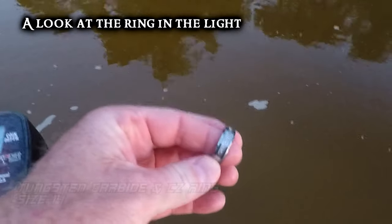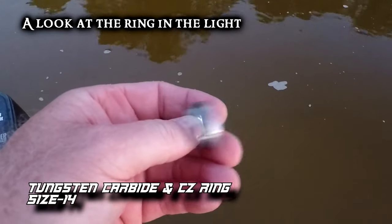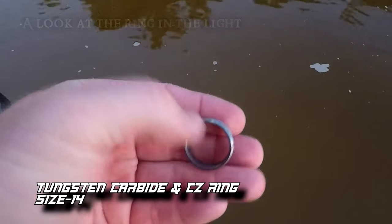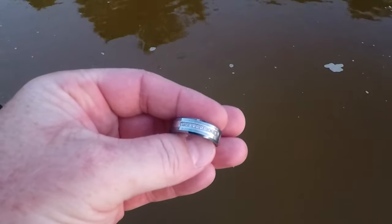I walked down and got my first signal, and it was this tungsten ring right here. I can't believe that. I hope you can see me here. I got my light on my face, but it's still dark outside. But hey, maybe that's a sign that there's going to be a lot more here. So I'm glad I got up and came out. So let's keep swinging. Let's see what else we might can find.